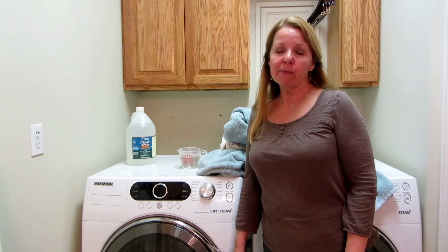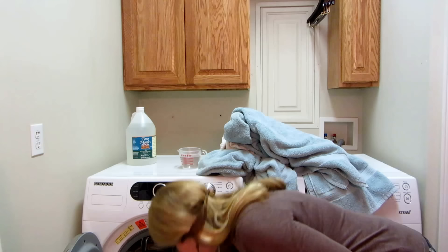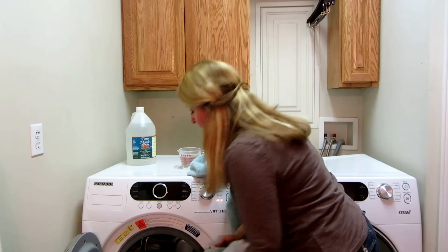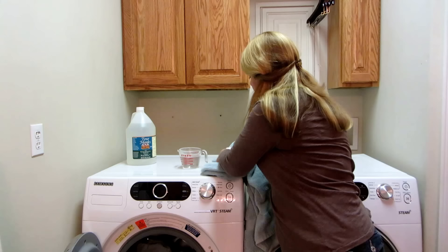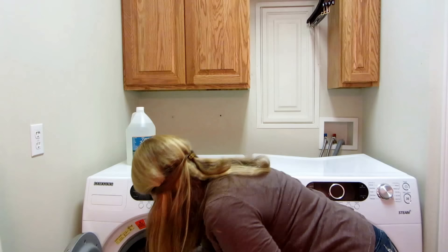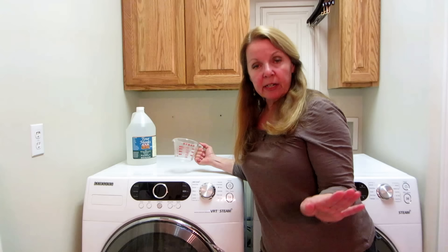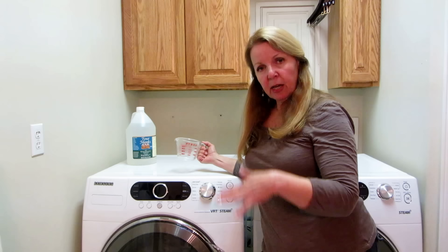So here's what you want to do to rehabilitate your towels. Put only towels in your washing machine, all the same color if possible, so colors don't fade or bleed onto each other. Then put in one cup of white vinegar — that's it, no detergent, because there's probably lots of residue. Turn them on high with hot water for the longest wash cycle possible to flush all that buildup out.